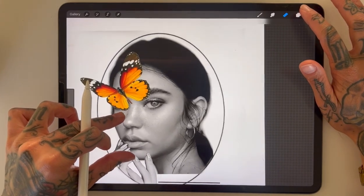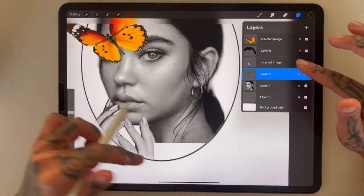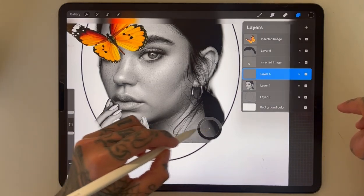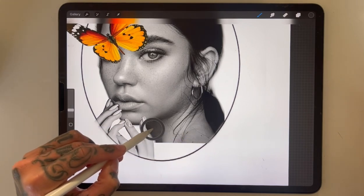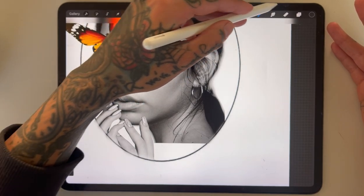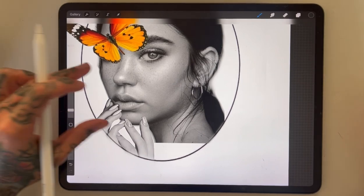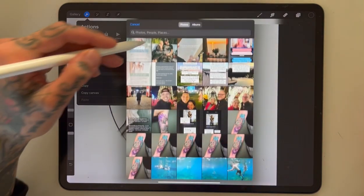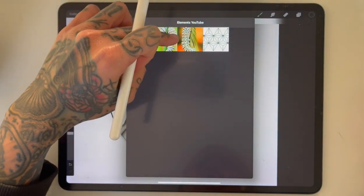I also want to go ahead and add some shoulders to her since this area is empty. So what I'm going to do is utilize the dropper tool to understand what my grayscale is and just continue from that. So since I want to actually, before I do that, I'm going to add the caterpillar in, just to make sure I don't do any extra work I don't have to. So let me go ahead and add the caterpillar in. Elements.